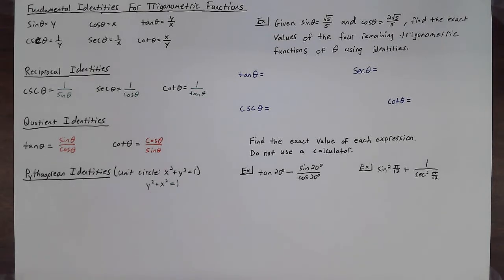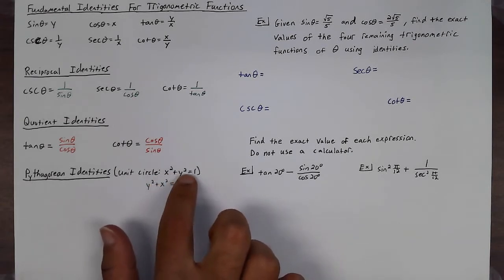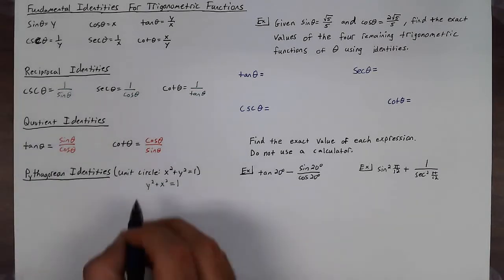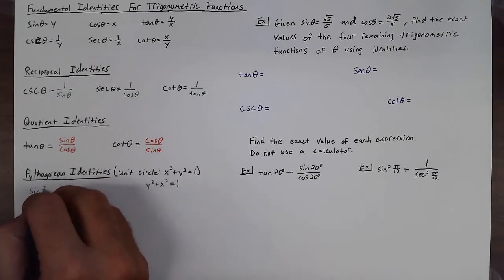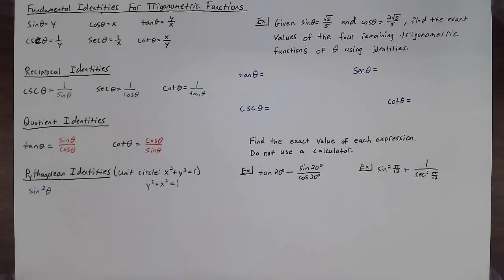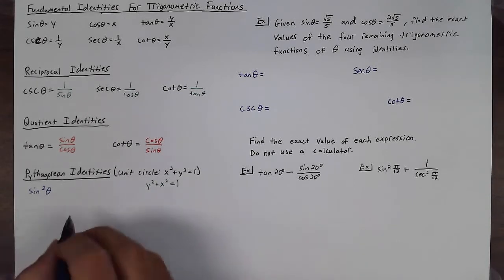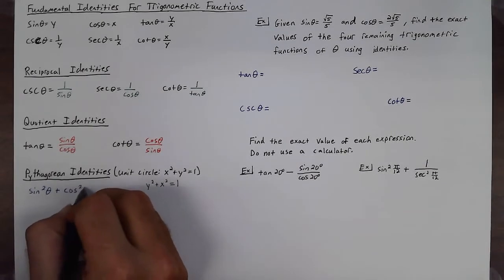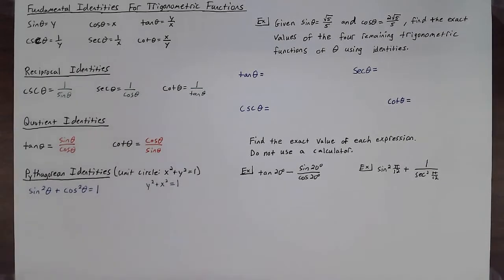So I just reversed x squared and y squared in green just to show you that the first Pythagorean identity is y, which will be sine squared of theta, and it is proper to put the square in between the sine and the theta, just so people don't get confused that it's not sine of theta squared, it's sine of theta parentheses squared. So it's a proper notation. X is cosine, so we have cosine squared of theta is equal to 1. So they can combine to give you 1. It's a great way to reduce trig functions and expressions later on down the road.